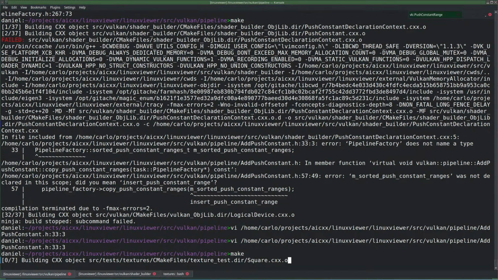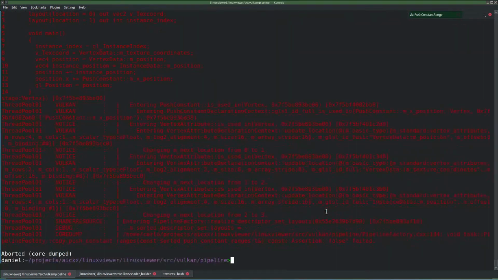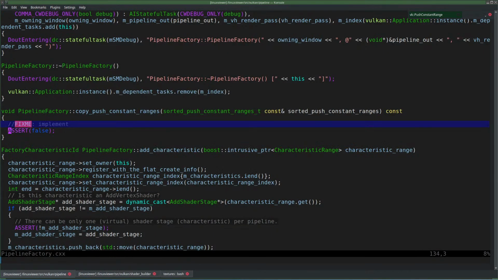Stop doing that. It compiles. So if now I run it and it crashes again here, which means that it looks like we are still on a good track.